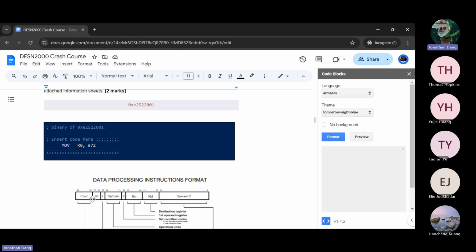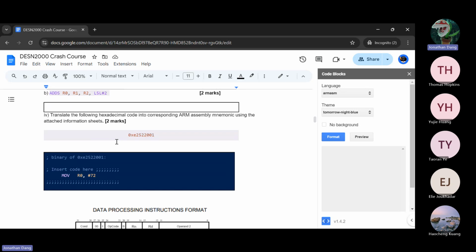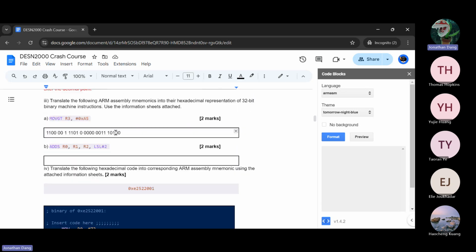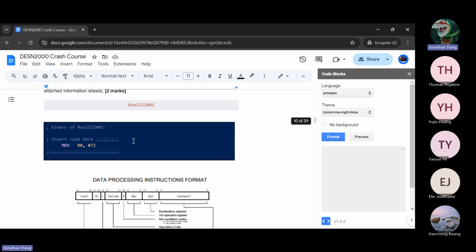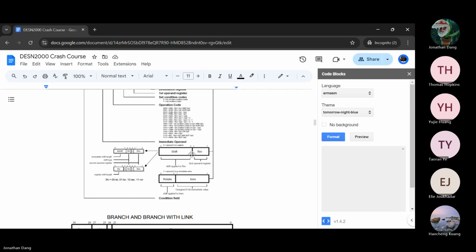I've gone 31 to 28, 27, 26, 25, 24 to 21, 20, 19 to 16, 16 to 12, and then it should be 11, 10, 9, 6, 5, 4, 2, 1, 0. Okay, so 12 bits for this.